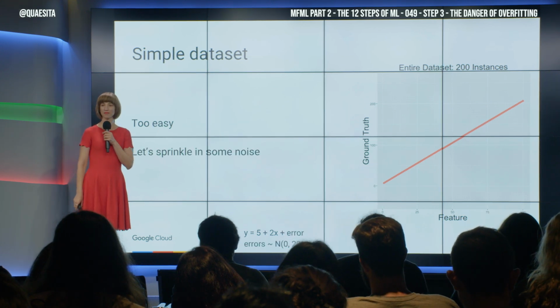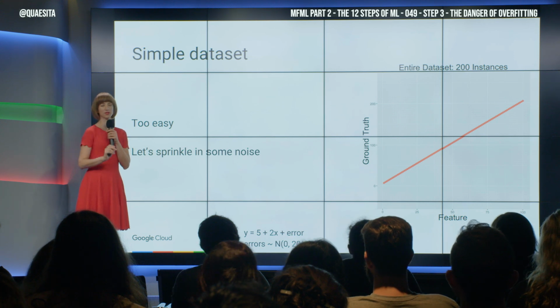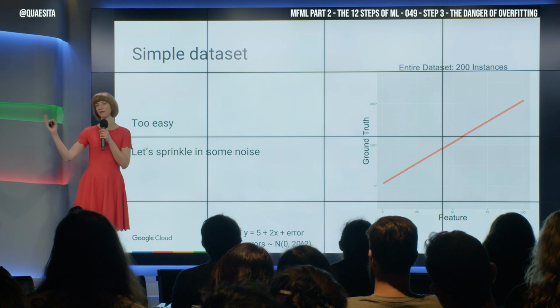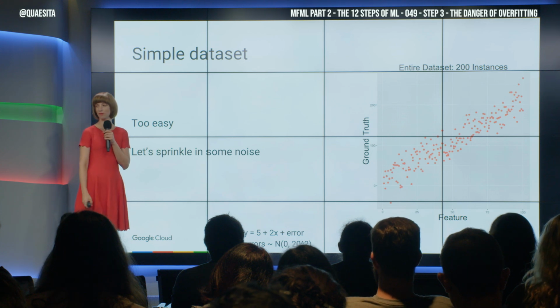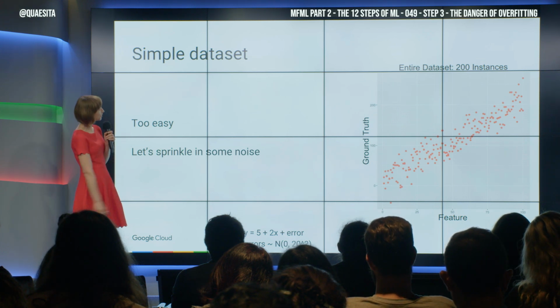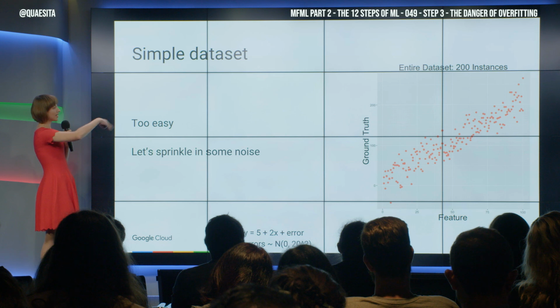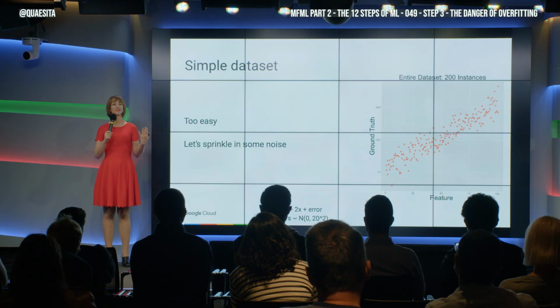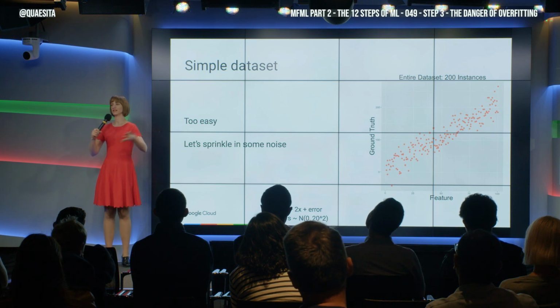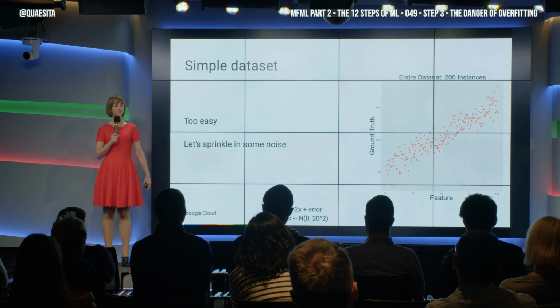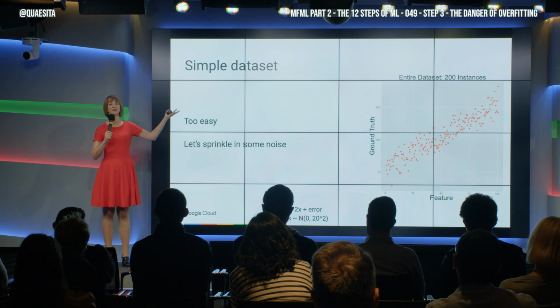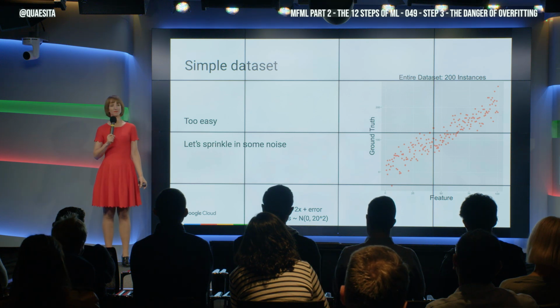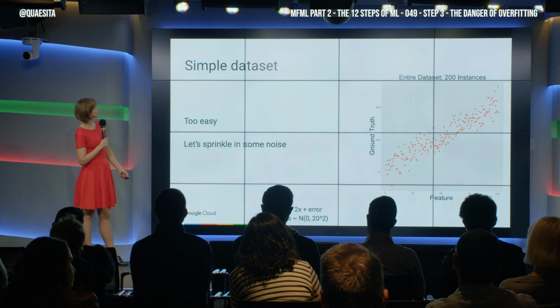Why don't we put in some noise? Noise that you will not be able to ever predict with any information available to you. Boom, random. 200 data points that are based on our line plus some random noise. There we go. Now that we have noise, does that mean that we are stuck, that we should just guess entirely at random, haphazardly? Or can we actually do better than guessing at random? I think we can do better. Let's use machine learning to do better.